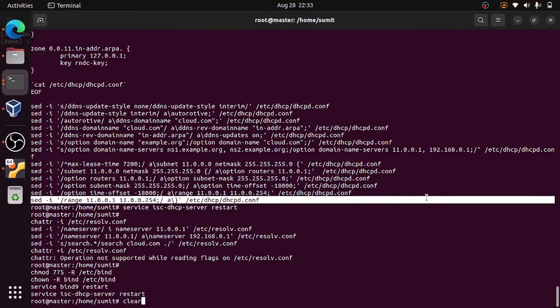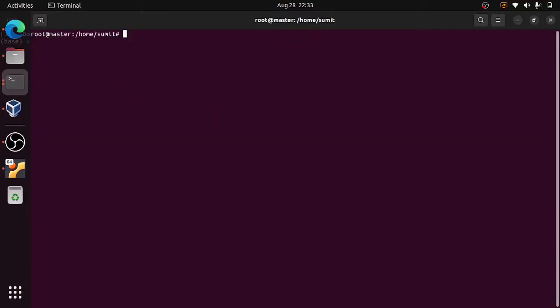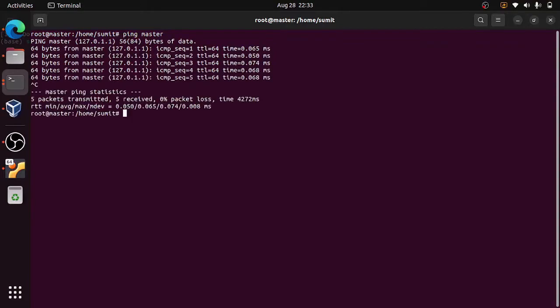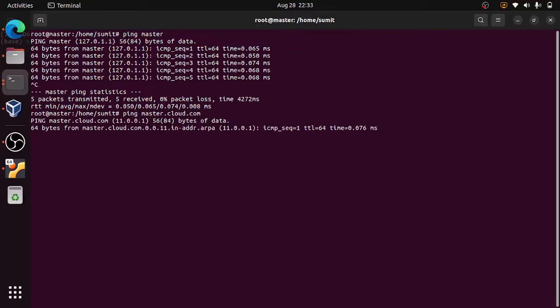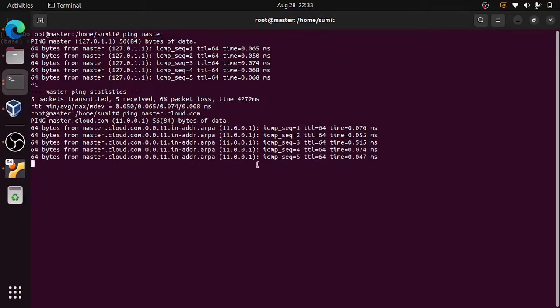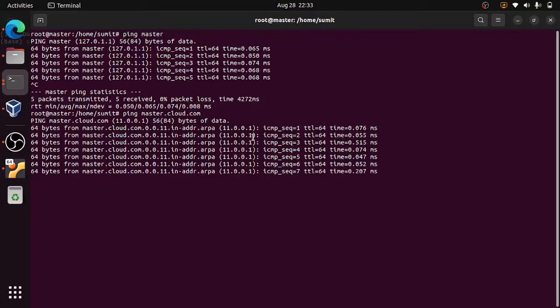So now my DNS setup is completed. If I ping my master on my current VM, it is referring to my loopback port. But if I type master.cloud.com, then you see it is referring to my DNS server. Now its IP is getting resolved from my local DNS server.